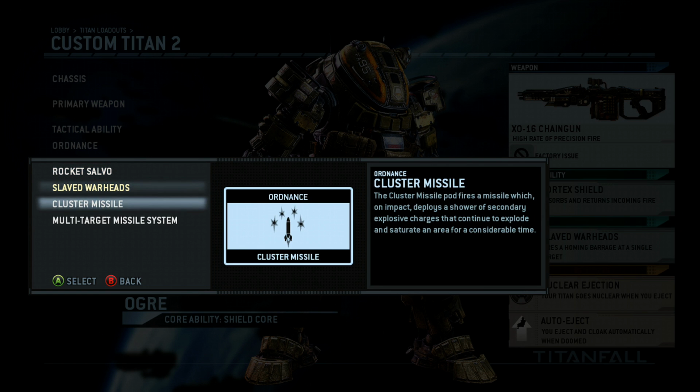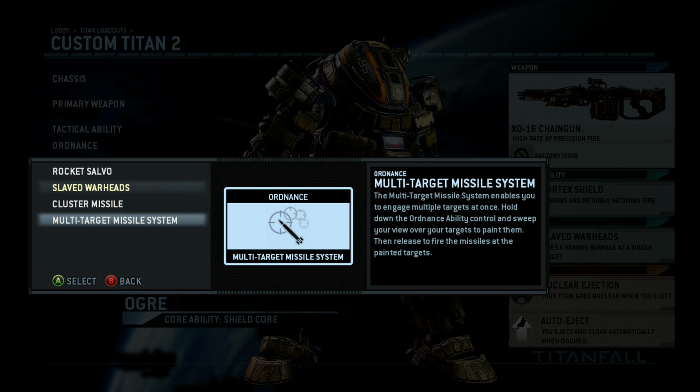Cluster missile, this is alright for indoor stuff too. If you're trying to kill somebody that's stationary, you shoot it, and wherever it hits, it blows up a lot of little tiny missiles in that area for a while, whether it be midair or on a Titan. So if you hit a Titan and it's staying still, it'll do a lot of damage to machinery. You can also shoot it in buildings, and it'll blow up around itself to kill people around corners. And when you're doing Hardpoint, it's nice because you can shoot it at the actual objective and it'll blow up around it, which keeps people from capturing it.